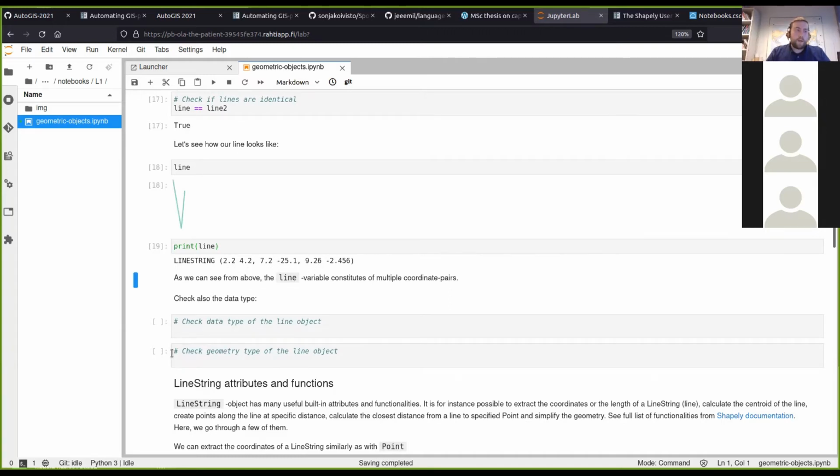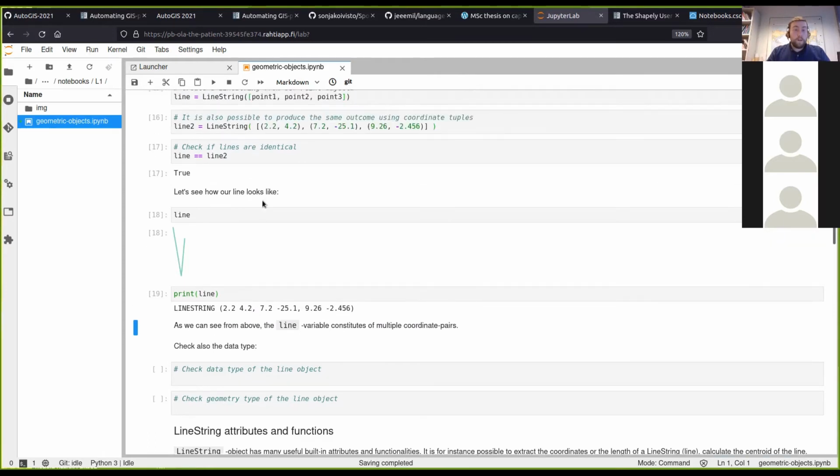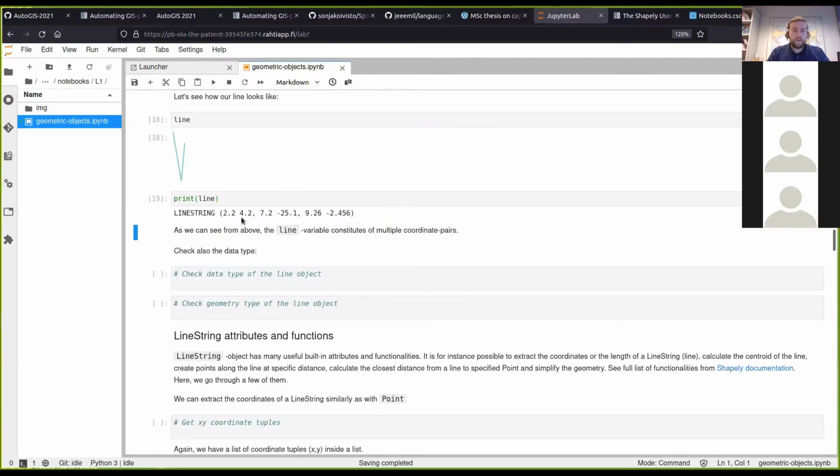As you see, they look a little bit different: the first object before the comma is the 2 coordinates from the first point, and then the second, and so on. So it contains 3.